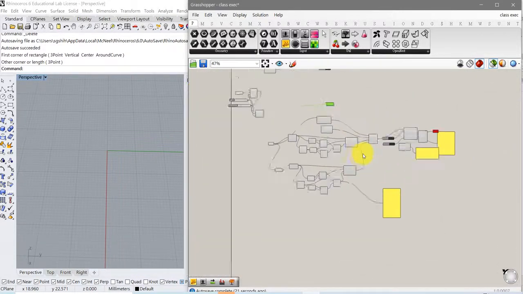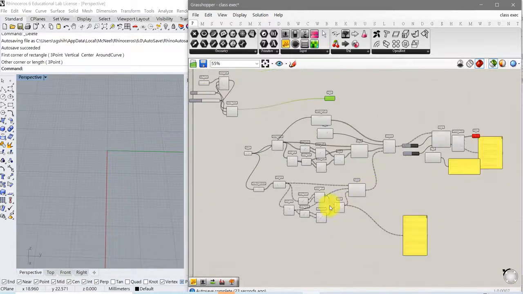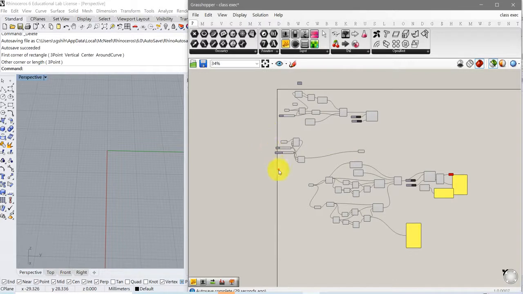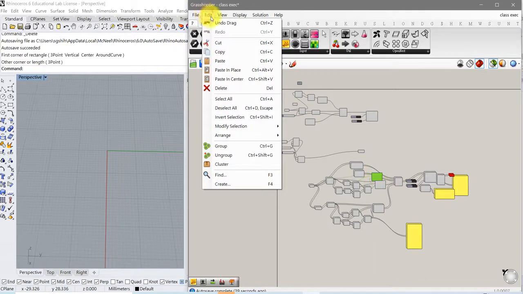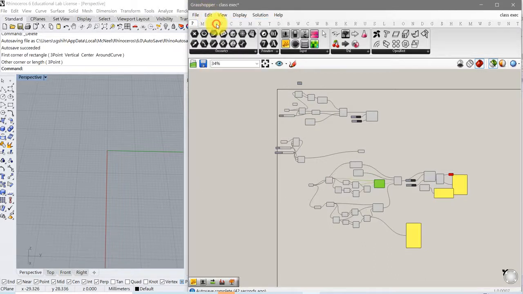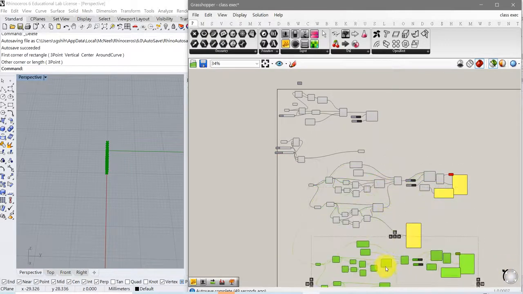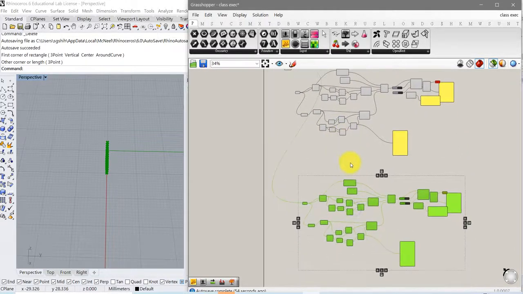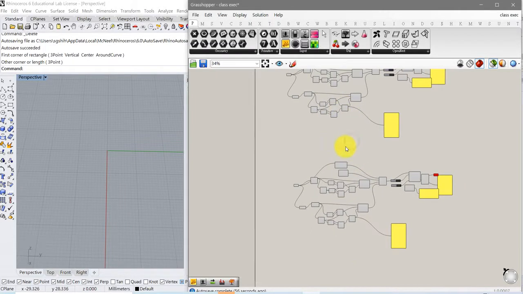One thing you can do is to make it safer, so copy the whole thing. Make a copy of it. No, undo it, because I can no longer select them. Okay, copy the whole thing and then move it somewhere else. So make it very safe. So now we can work on this part without changing the original part.